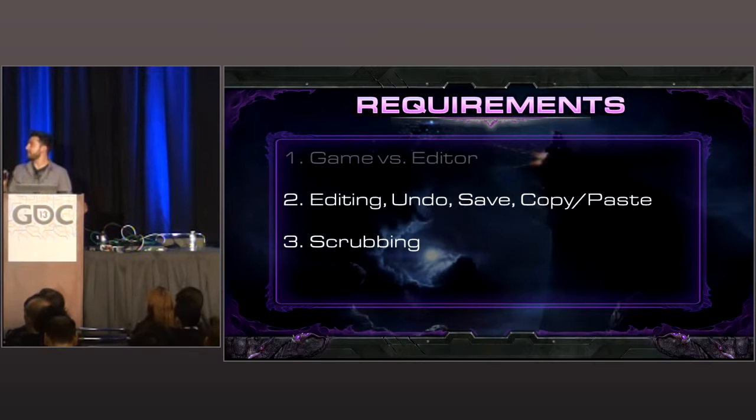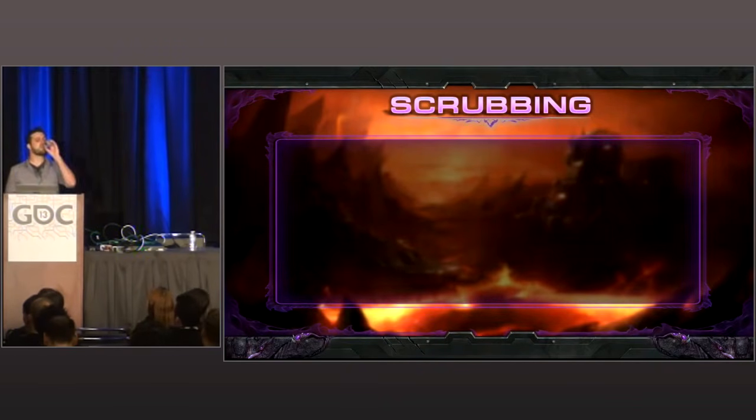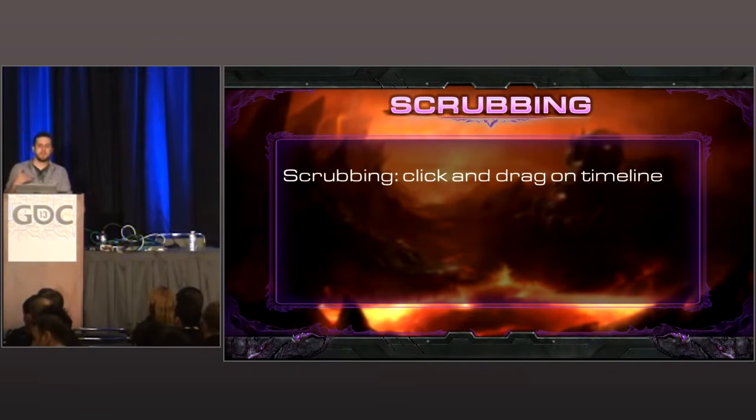All right, so that handles the main editing heartbeat of the cutscene system. And so now let's talk about scrubbing. For those of you not familiar, scrubbing is when you can click and drag on the timeline and actually see the update immediately. Most animation and video software have this. It's really important to be able to see your changes nice and slow or fast or whatever you're trying to do, or to be able to jump around on the timeline. And this is something we couldn't do in the past.